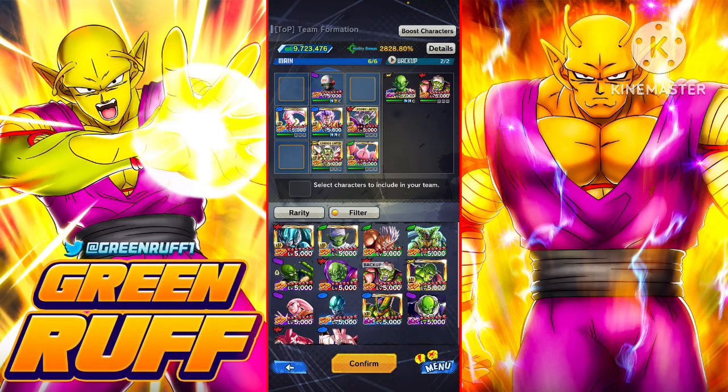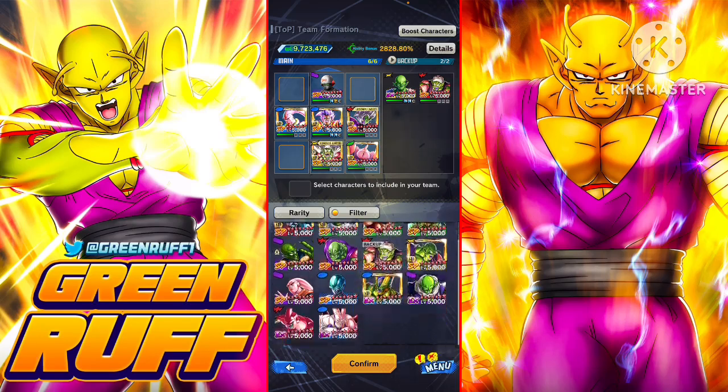But this character is really heavily relying off the B tier and the C tier characters as your main 6, and your backup has to be in the S and Z tier. Now I do have PJ here. You guys can do red metal cooler, you guys can do blue Omega Shenron. I already talked about the replacements in the first region setup.